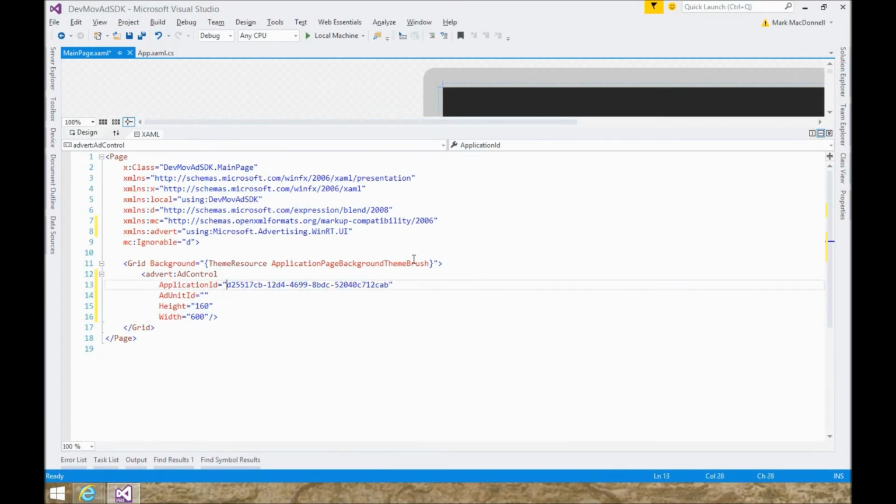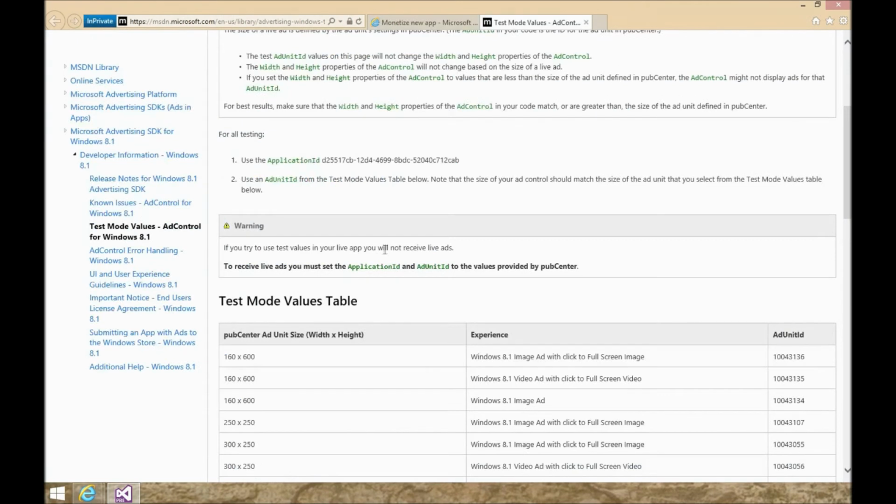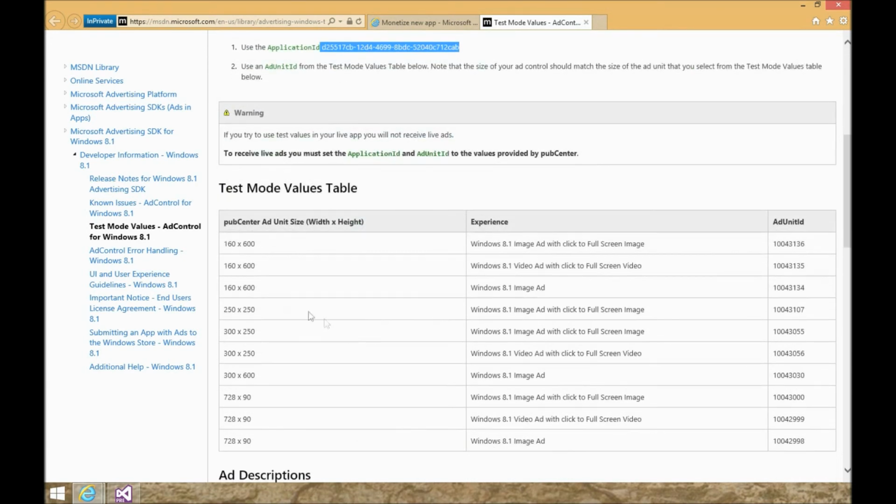And be sure you get rid of that space if you grabbed one. It should be no spaces in here. Now the add unit ID, however, is dependent on another value based on which ad you're using. So if you're using an image ad, which is at 160 by 600, like I did, you're going to want to use this value. So grab the appropriate value out of the list.